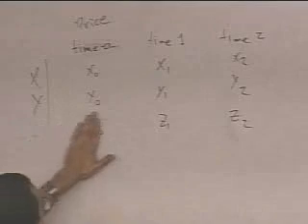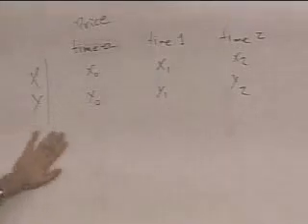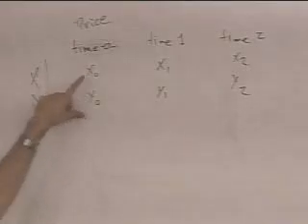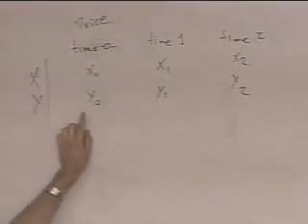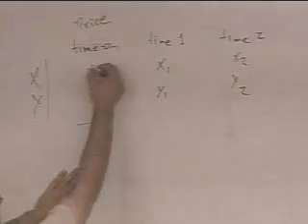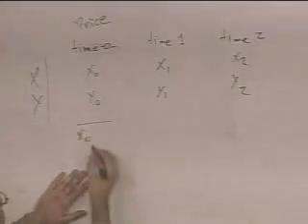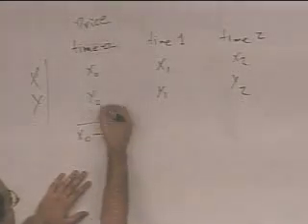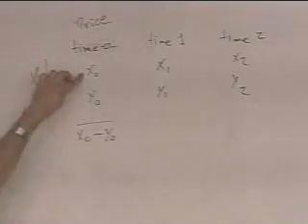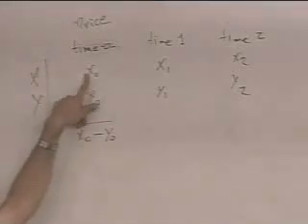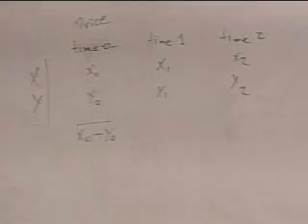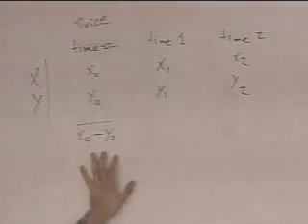So for the time being, assume this third one is not here at all. I'm going to sell 1 unit of X and buy 1 unit of Y. So I'm selling this one, I get this money in my pocket, and I go and buy one of these. So I would have this amount of money in my pocket, and I will have the obligation of paying one X to somebody in the future, and I also have somebody paying me Y in the future too. So I will make this amount of money at this time.